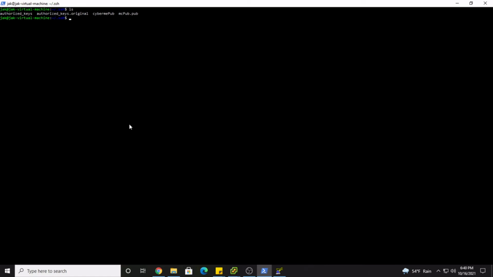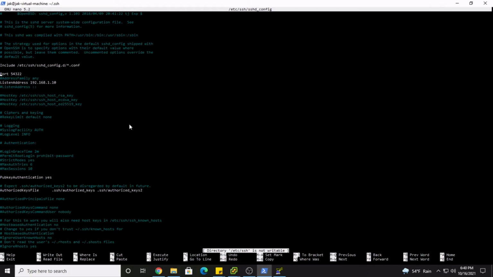Alright, and then last but not least, before we try to remote into this, we have the key on here. So now let's go ahead and turn off password authentication. We already know we could SSH into it using a password, which is where we're at right now. So let's go ahead and edit this sshd config file, which was under that directory. Remember the port. You're going to want to remember the IP address. You got public key authentication turned on to yes.